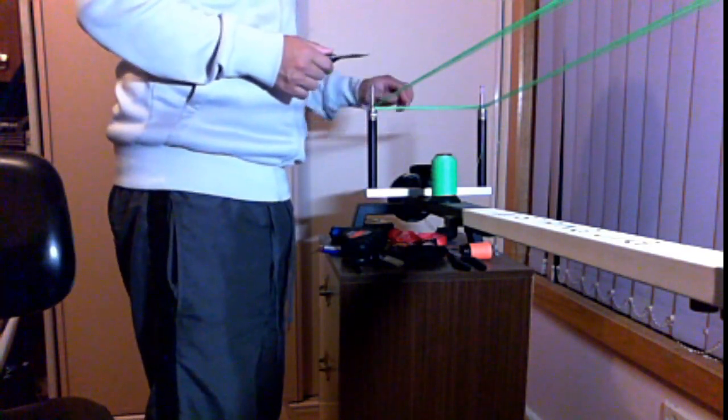Should I cut it now? I reckon I would. We'll cut it here. And we'll stop it there. That should work fine.